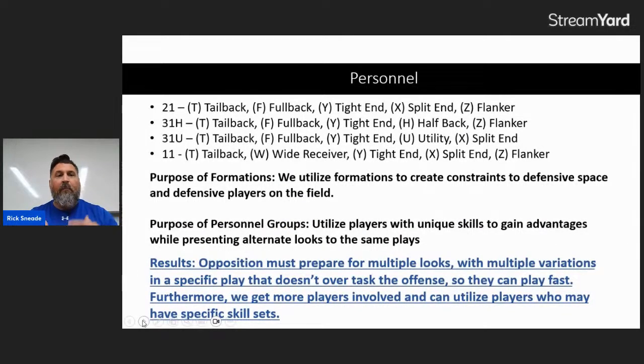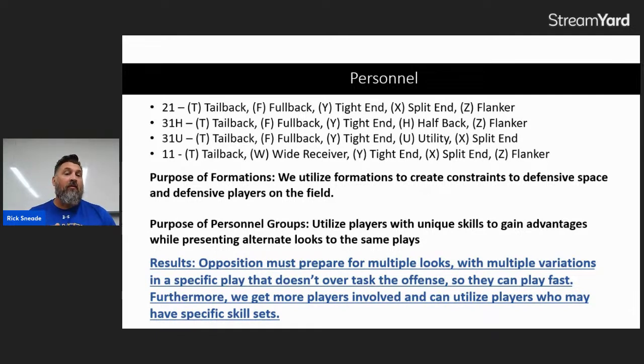All right, so now real quick, personnel. This is a big thing for us because we utilize personnel. And again, we can call these a lot of different things. But the reason why we utilize personnel is we end up finding kids that maybe will do specific things. And maybe in the case that we have an extra lineman that we could get into the playing field, and he's big, strong, physical. He's a guard. He understands how to pull and kick out. Hey, we might replace the fullback with this guy if we've got a matchup issue on the kick out block with the defensive end. Or whatever it might be.